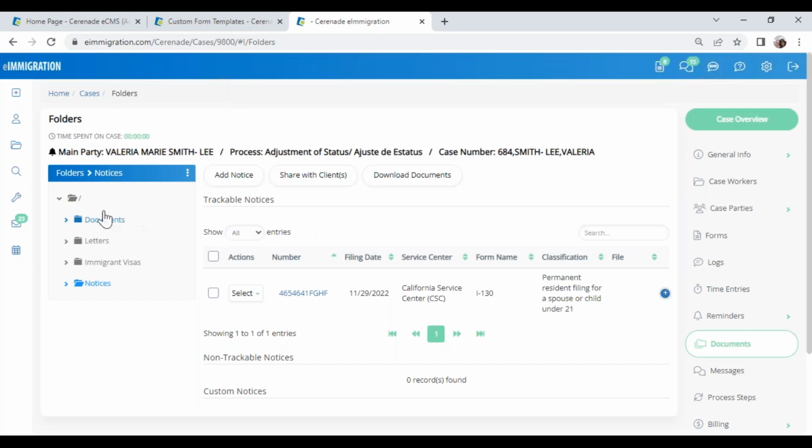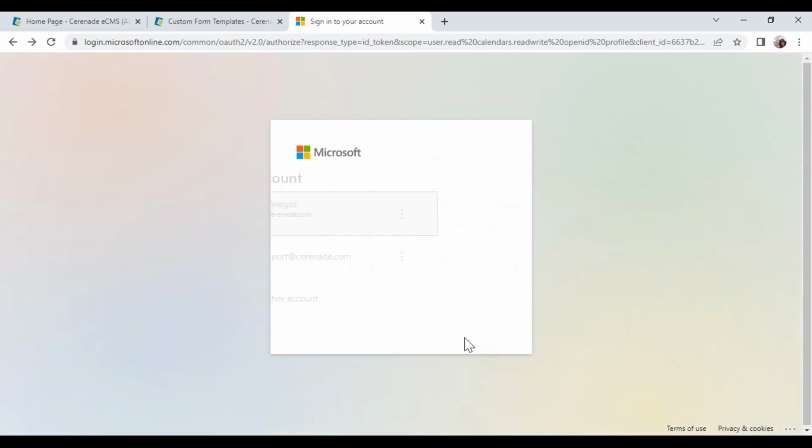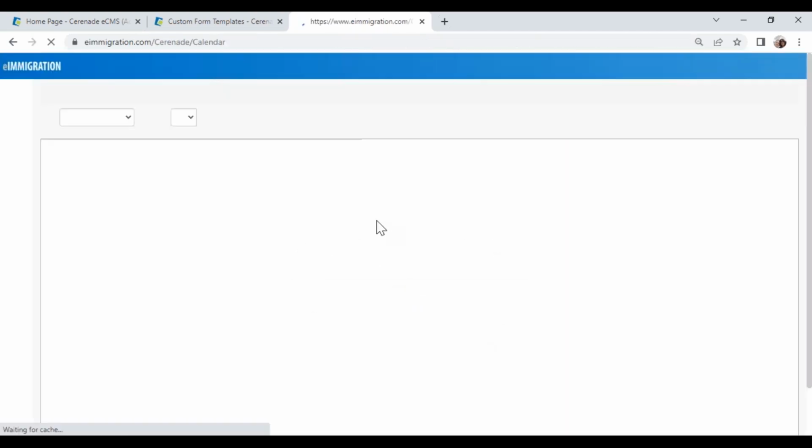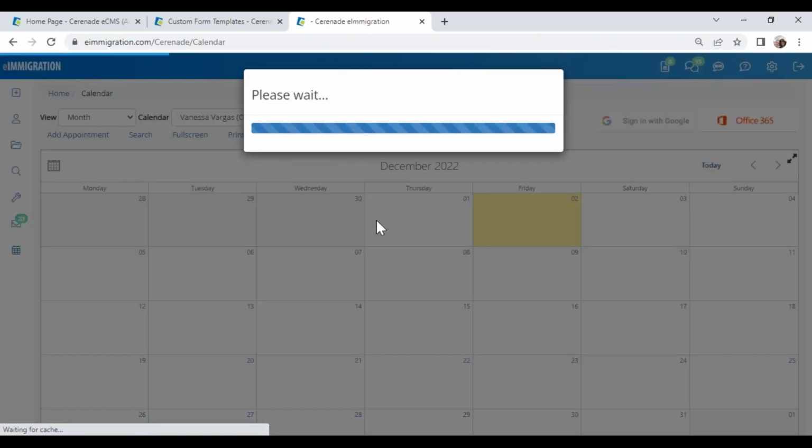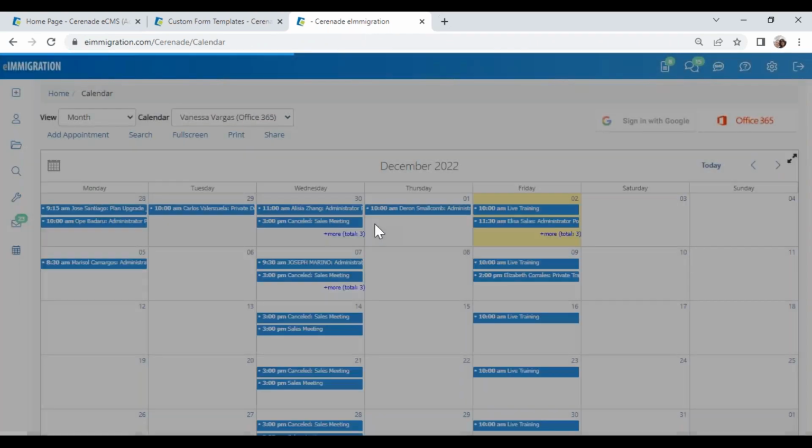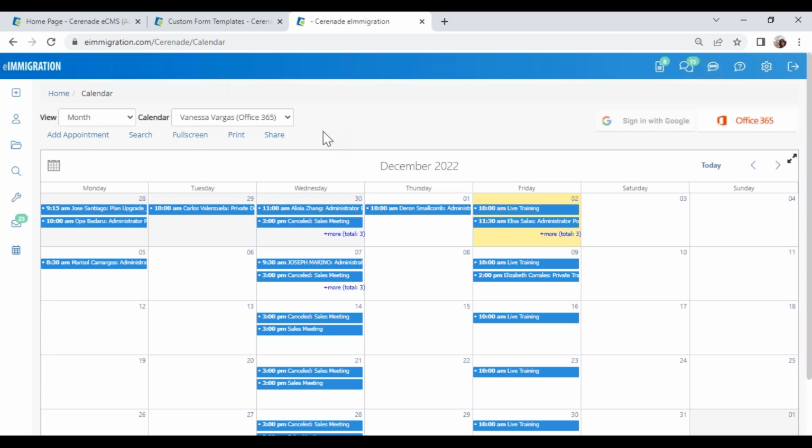And then the calendar: if you click on the calendar, you can sync to Google or Outlook. And again, if you want to subscribe to Acuity Scheduling, please call our sales team so they can give you a quote. But I highly recommend that you consider Acuity, because it's easier for your clients to see, okay, I'm preparing for my interview, for example, for citizenship, I want to book that type of appointment, or, as a prospect, I want to book a consultation appointment.